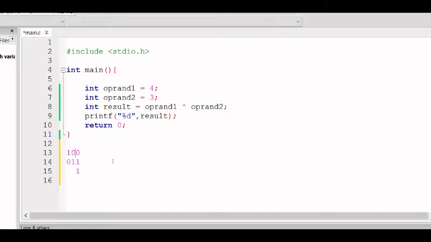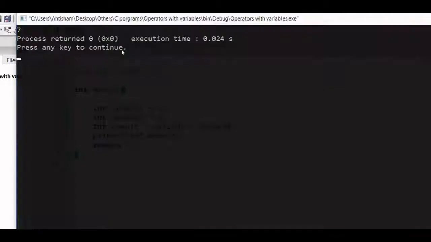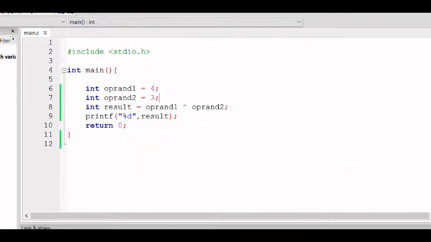Similarly, in our next bit, we see the same pattern. So it's also going to return a true here, which is 1. And in the last bit, we see one of the bit is set to 1, other is false. So here it's also going to return true. And this is a binary representation of decimal number 7. So we should get a value of 7 if we run this program. So if I run this, you see an output of 7 as expected.